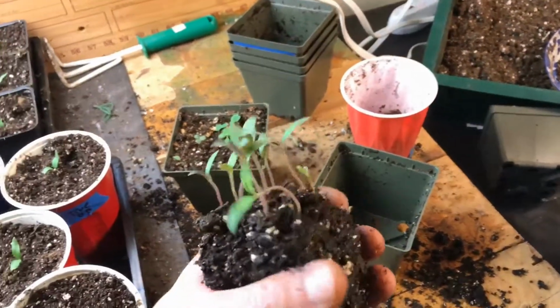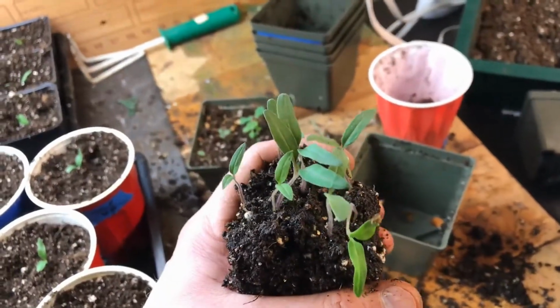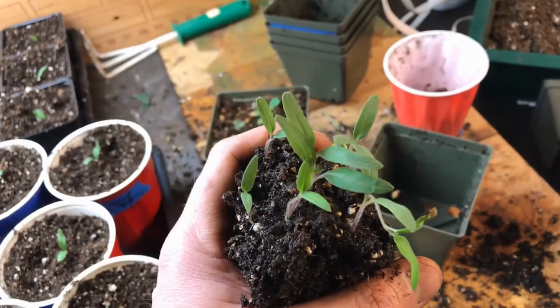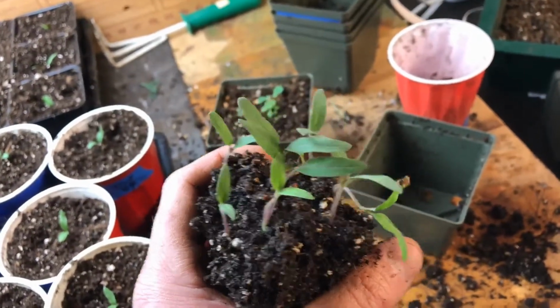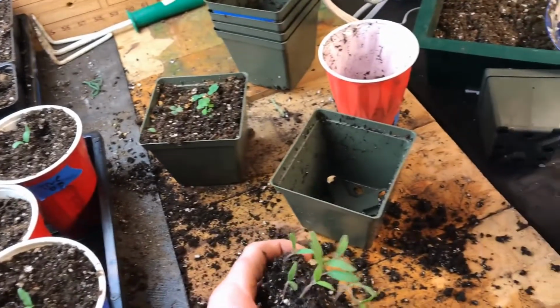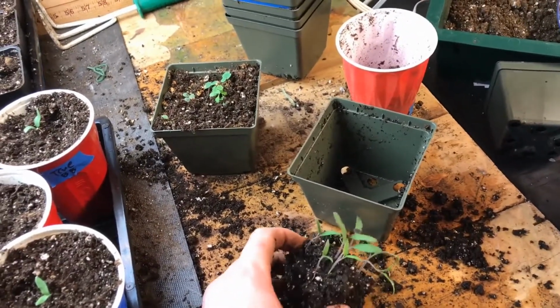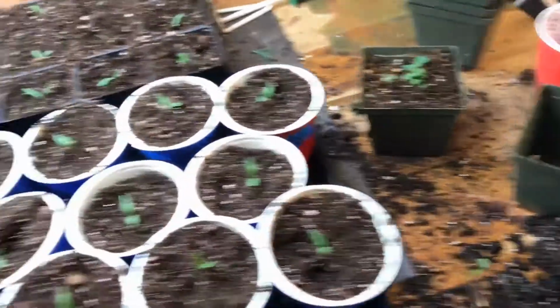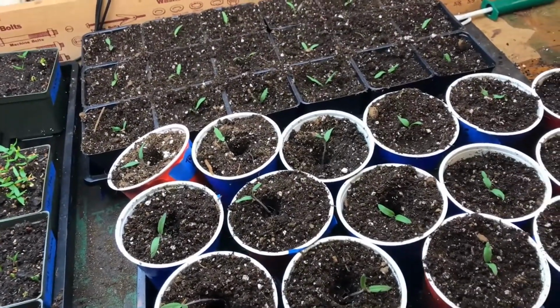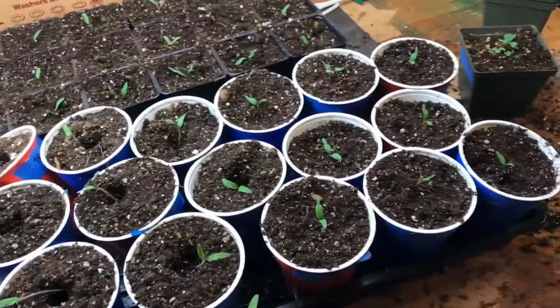I'm tempted to pot all these. These are the terracotta seedlings. These are the ones that were like $5 from Baker Creek because it was a new variety they were offering. It's kind of a rare variety. I've got 8 or 9 of those potted up right now. We'll go out to the garage. I'll show you those trays real quick.